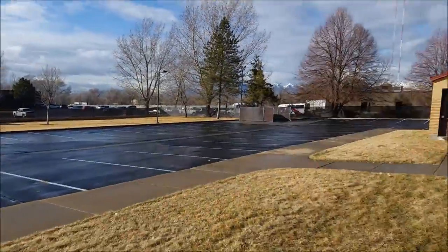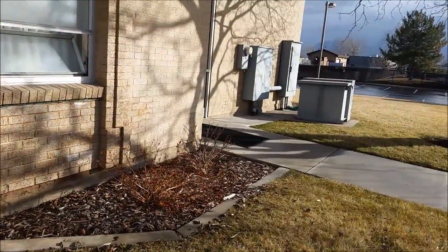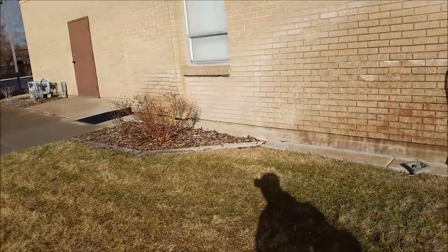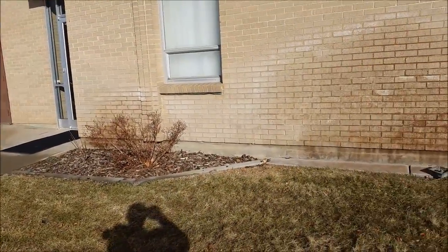If you look, this area is open. This is actually where I go to church. I've already pre-scouted this area. I've used it lots of times, so I know there's no little holes or drainages. You want to make sure there's no random drainage pipes or something the mink could disappear down in.